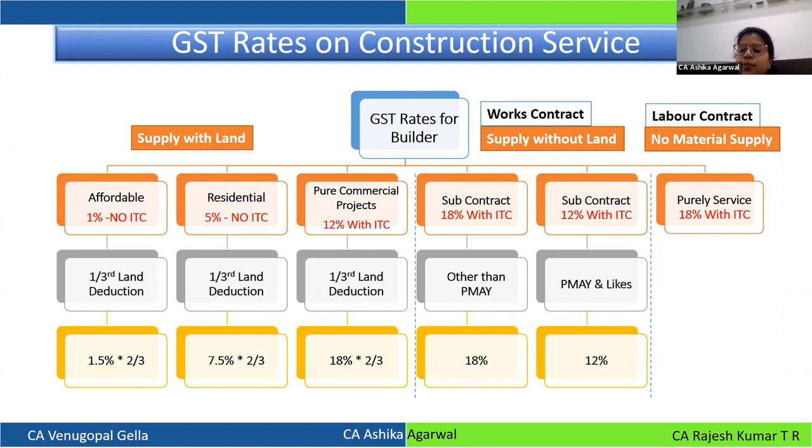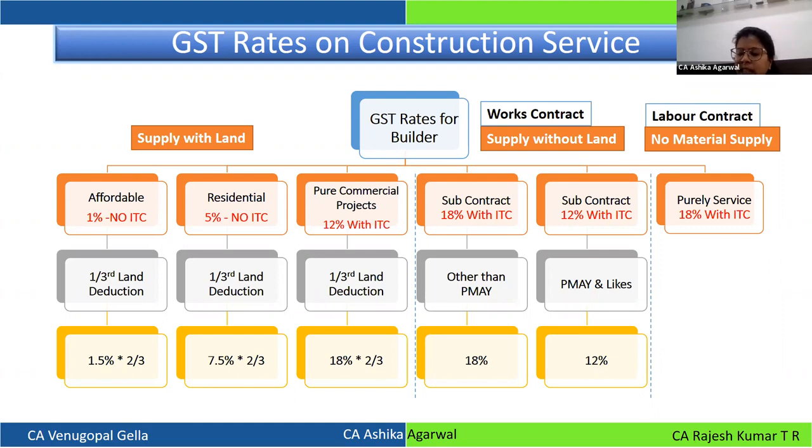Maybe a developer or promoter might engage another person only to provide service. It's not the case that they will get a composite, meaning doing both construction and supplying the material. They may also get two separate bills, where they have engaged some person for getting the labor for the purpose of constructing it, and there may be another contract for procurement of material.